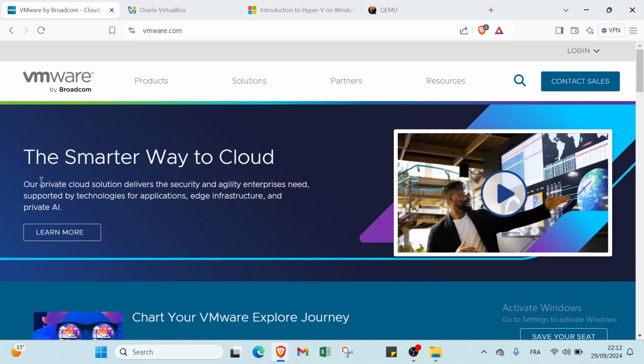because we have here also the smarter way to cloud. Our private cloud solutions deliver the security and agility enterprises need, supported by technology for application, edge and infrastructure.